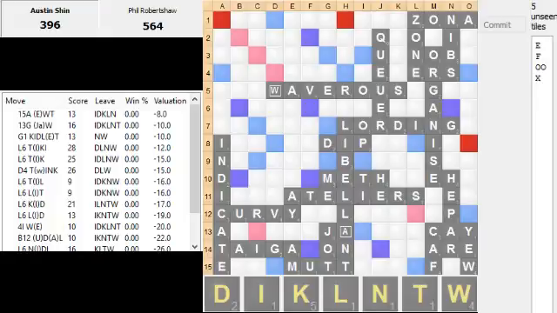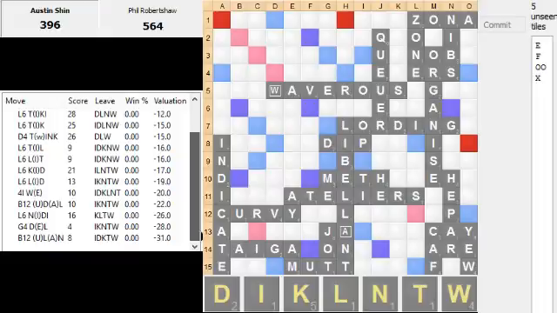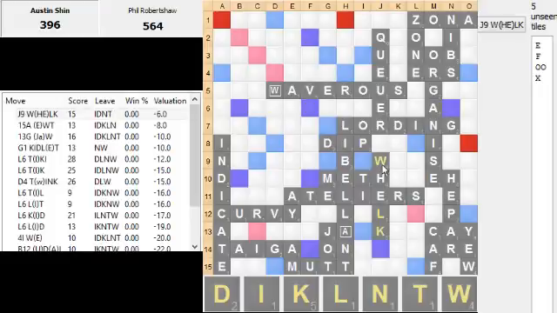Alright, let's commit. What does Austin play here? What does he play? Good question. It's not even on here. I must have like. Oh, it's here. Yeah, this leaves it out in 2. Wait, no, it doesn't. No, it does. Yeah, dint and tinned and tined. Yeah. It's committed. Yes.